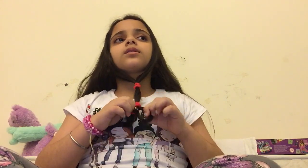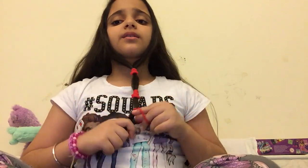Because with a braid, you just have to use one rubber band. But this has 3 rubber bands. Looks cute. You guys saw my hair in the star angle curl, cute. Because I just did it with 2 rubber bands, but this one looks adorable. So 2 rubber bands is also an idea. And the first one is also an idea. And the normal one without this is also an idea. And these are also ideas.